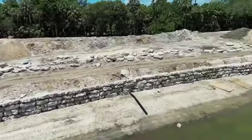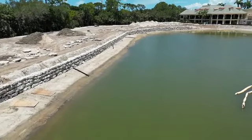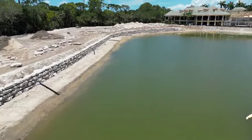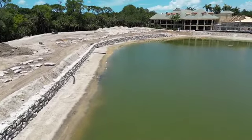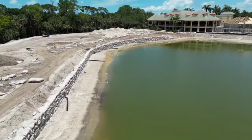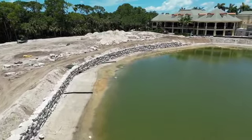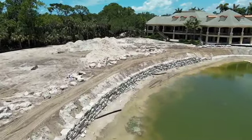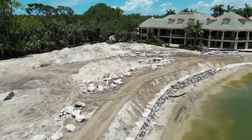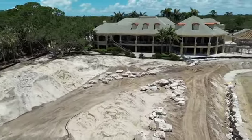We're happy to announce, working with the Communications and IT Committee, that we've developed a progress chart for the golf course. That chart will be in the email that was sent with the link to this video. The chart shows every hole on the golf course and where we are in the various phases, such as the strip and burying of the grass and rough shaping.